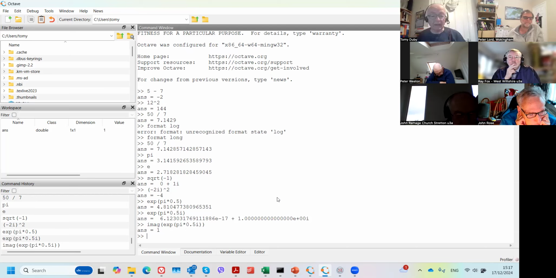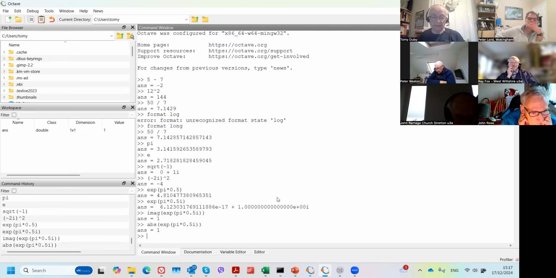I can get the magnitude of a complex number. For example, if I recall the previous number and write here abs, open bracket, close bracket at the end, I get its absolute value, its magnitude, and that is 1.0.